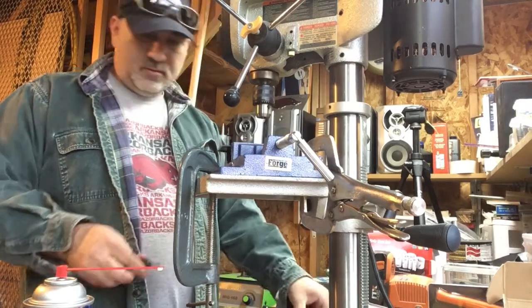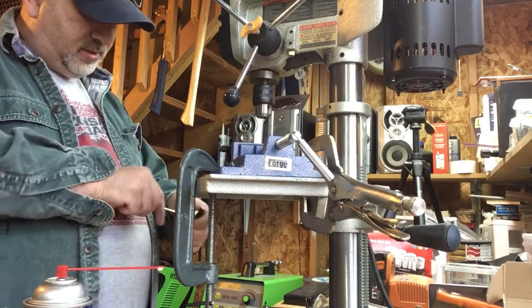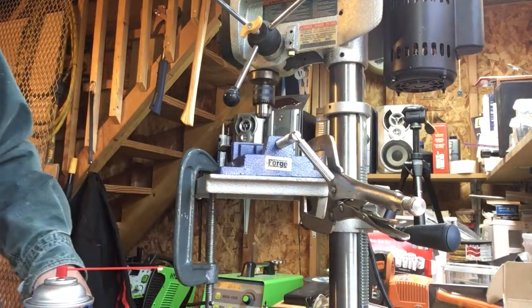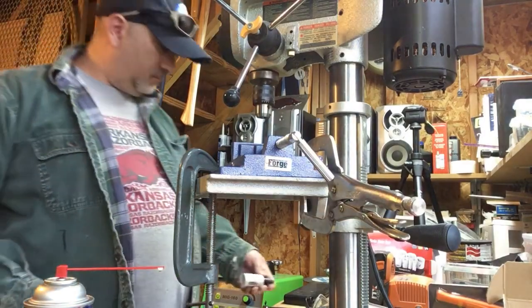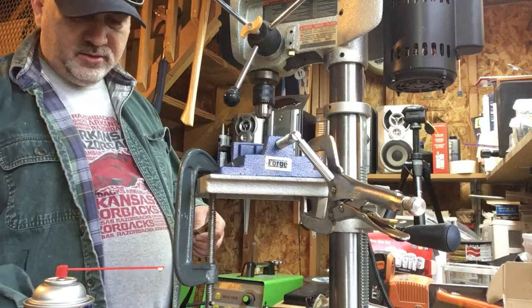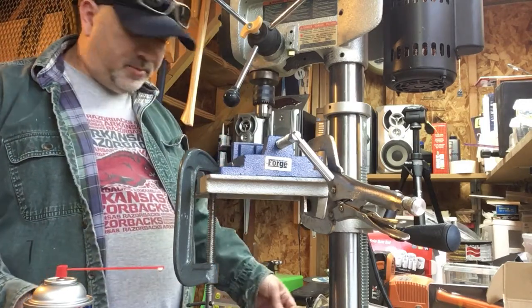Okay, so what I had to do is pre-drill the pilot hole. None of the bits that I had would stay in that chuck well enough. The only bit I had that is sharp enough to drill through it is my stepper bit.